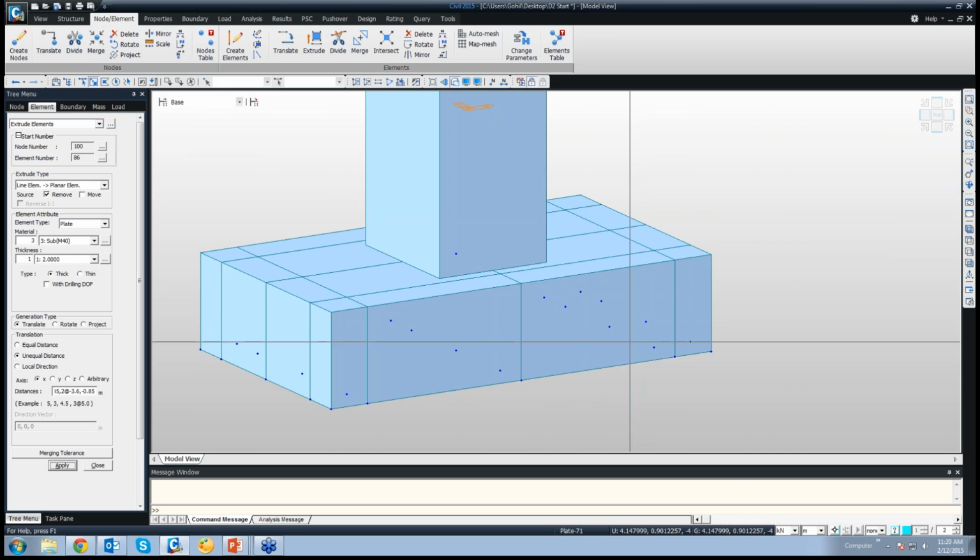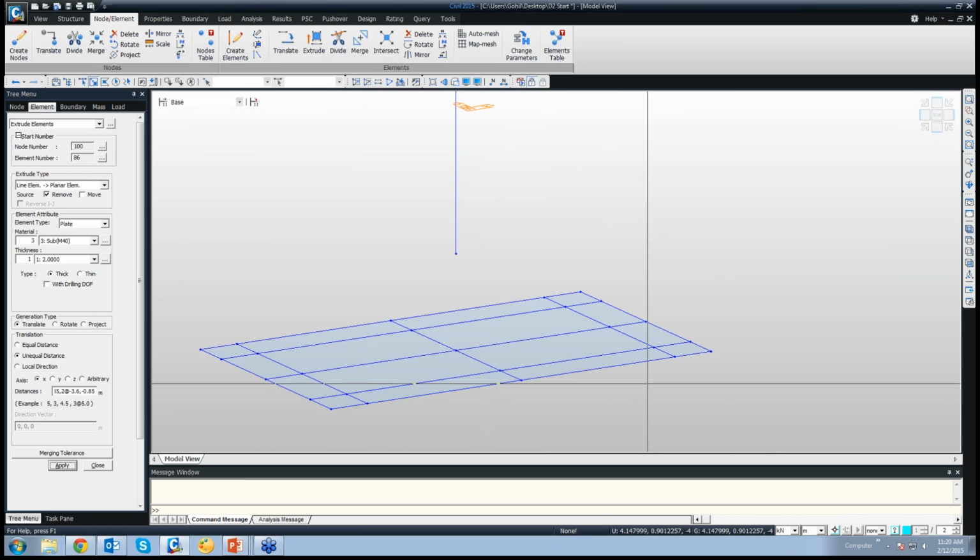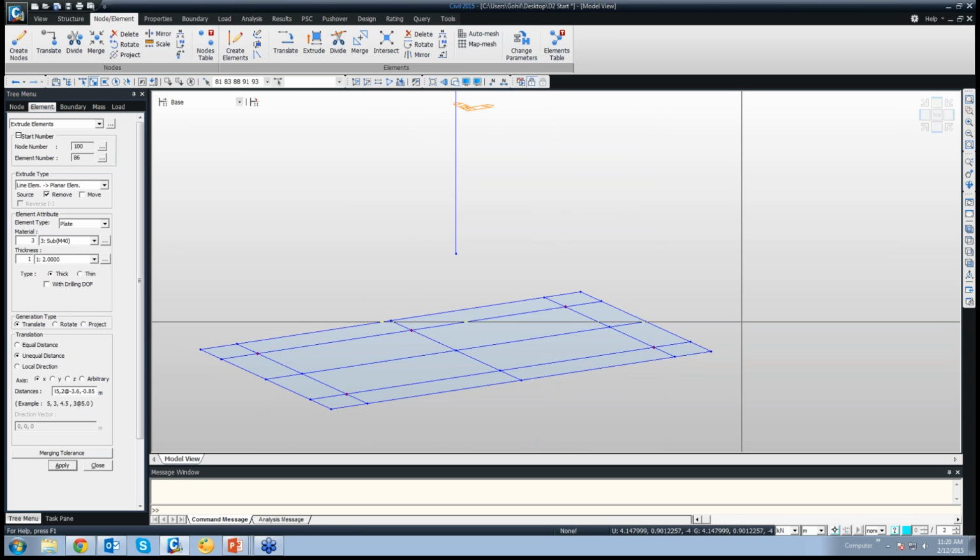As we had given the offset value of 1, now you can see that though I had created the pile cap 2 meters below the pier location, the bottom of pier and the top of pile cap are at the same location now. And now we'll be creating the piles. There were 6 piles in all, right? So we'll be selecting the pile nodes and we'll be extruding again. Now at the end supports, the piles that are used are 1.2 meter in diameter and the length is 28.5 meter. So first 0.5 meter is extruded and then the remaining 28 1 meter elements are made.